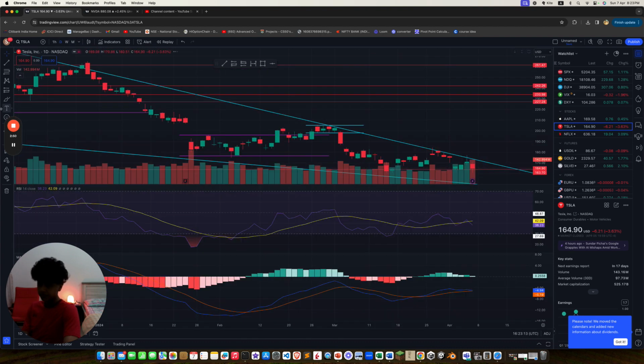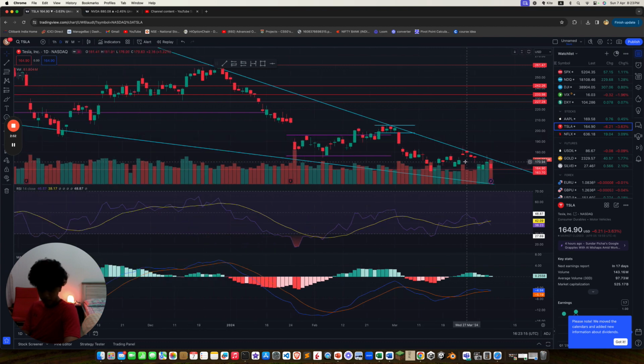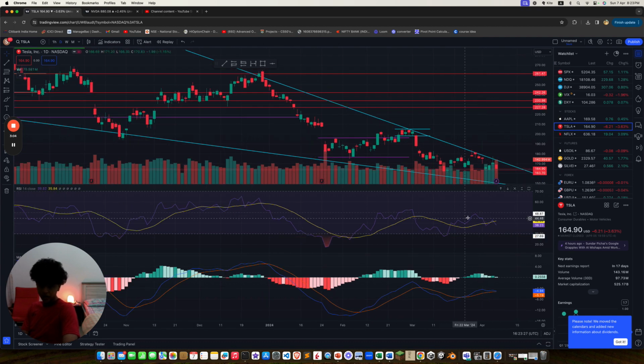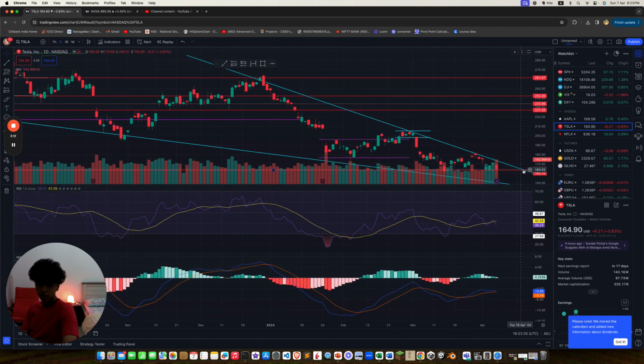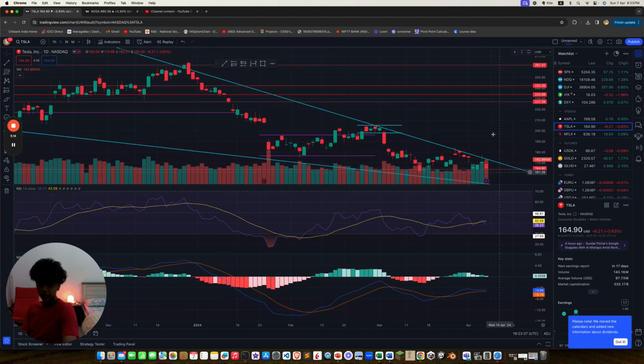Daily charts, very similar case. We did have a hanging man type pattern with a confirmation, which is why I did mention in the last video that Tesla should be going down this week. And when we switch to the Excel sheet, you'll see accordingly the profit that was made. Here we can see again, RSI is quite iffy. However, across the past few weeks, it has definitely been going upwards, although we do expect that Tesla stock should generally be going down this week, but regardless, we do have some room for an upwards movement.